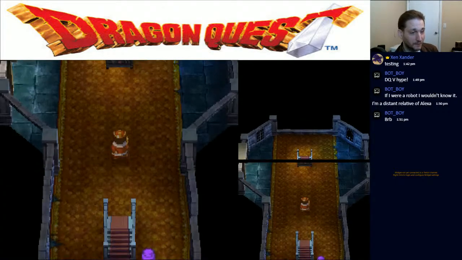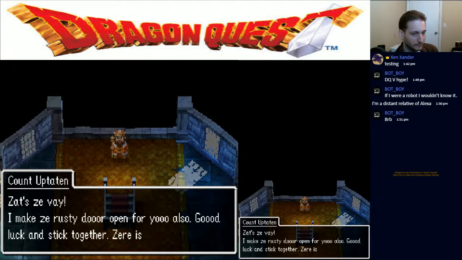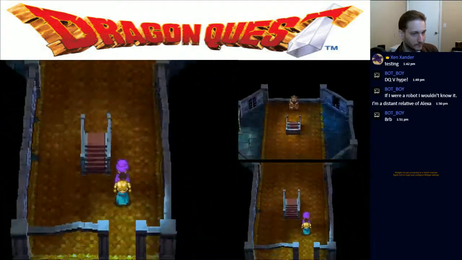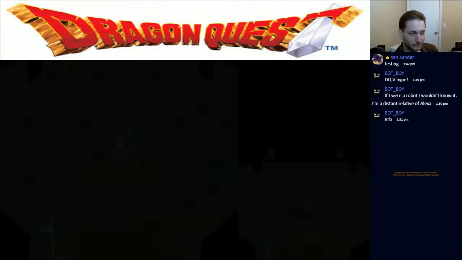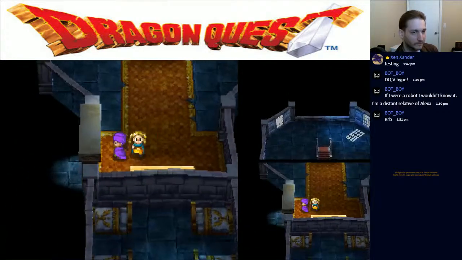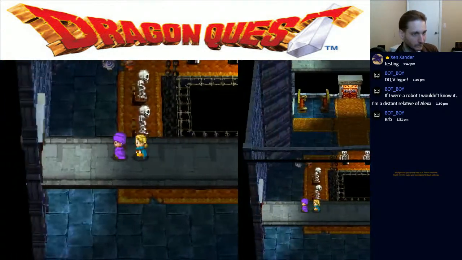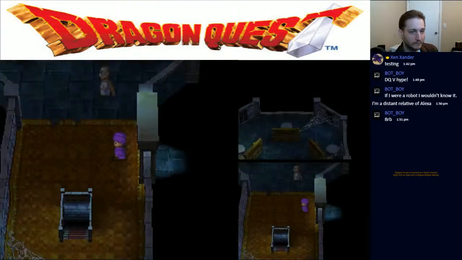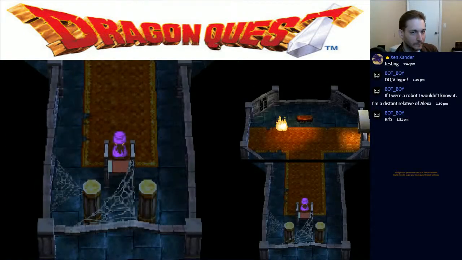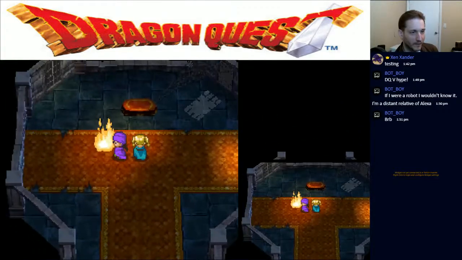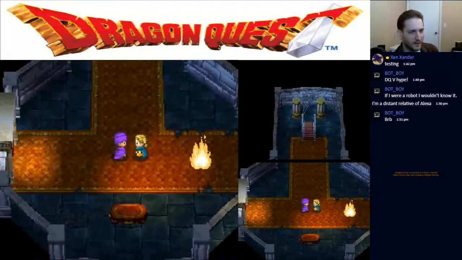Go to the jar in the kitchen. I think the inn is... it makes me wonder about the inn in this place.